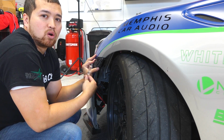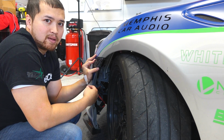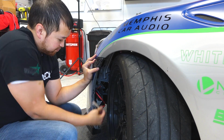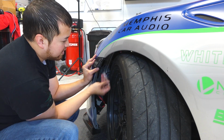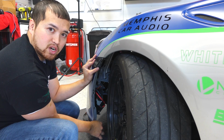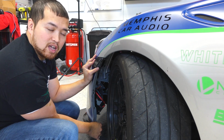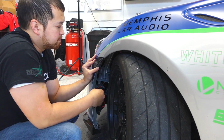To undo the bolts that are holding the headlights in, we're going to have to take the bumper off. Go ahead and go to one side and undo the fender. There's going to be 3 fasteners right here and 1 up in the side marker area. Go ahead and give those a little turn with a Phillips head screwdriver. Just a quarter turn and they'll start to pop out. Pull all of them out.